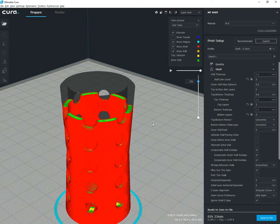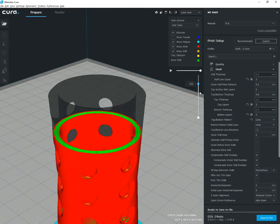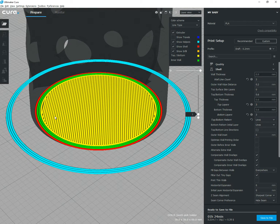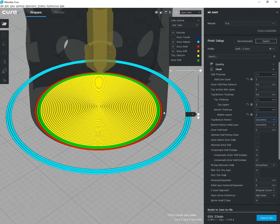And here's a pro tip. I use concentric on my layers here. If I did lines, then on the bottom here would be a good example. You see how these lines happen here, which is fine. It'll print. It's not a bad way to do it. But there will be those small gaps you saw. And so, in reality, those might not even show up.